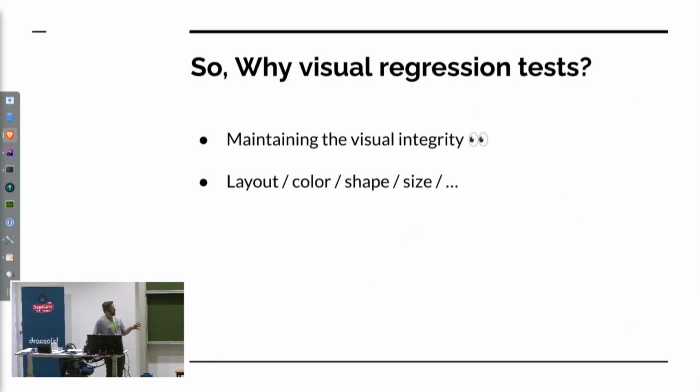Now, why should you do visual regression tests? Traditional testing methods like unit or behead or functional tests do catch bugs, like a button doesn't work, a function call doesn't work anymore, but they fall short when it comes to addressing the visual aspects of a website. You can't verify if the background color is still the same or the size of a component is still the same in a behead or a unit test. So that's where Backstop comes in, of course.